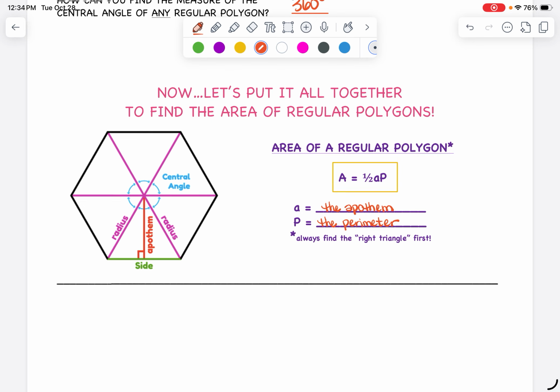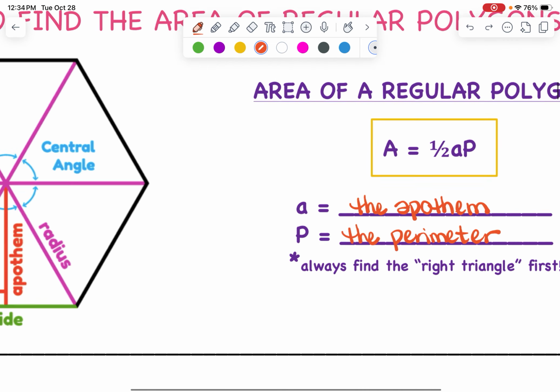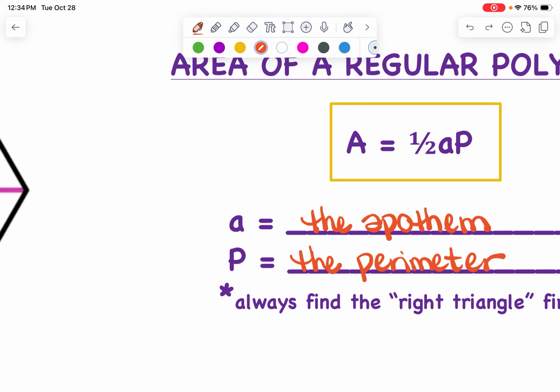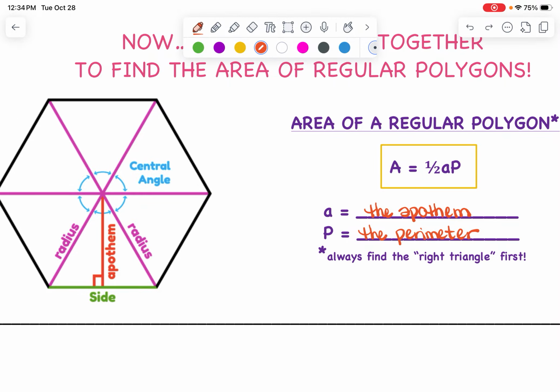Okay. Now I'm hoping that makes sense because every single regular polygon can literally be broken up into triangles. So we're basically doing 1/2 base times height to find the area of each triangle. And then we're multiplying by how many triangles there are, which is technically the perimeter, right? So that's where this formula comes from. Notice it looks very similar to 1/2 base times height. We're just multiplying by 6, which is where the perimeter comes in, to get the area of all 6 triangles added together. But what if it's not 6 triangles? What if it's 100 triangles or whatever? So I don't really want to have to do all that math when I can just do this formula that works for all regular polygons. So 1/2 AP is the formula that we're going to use.